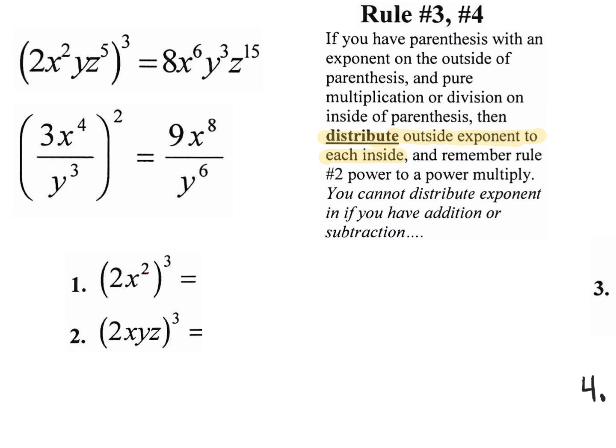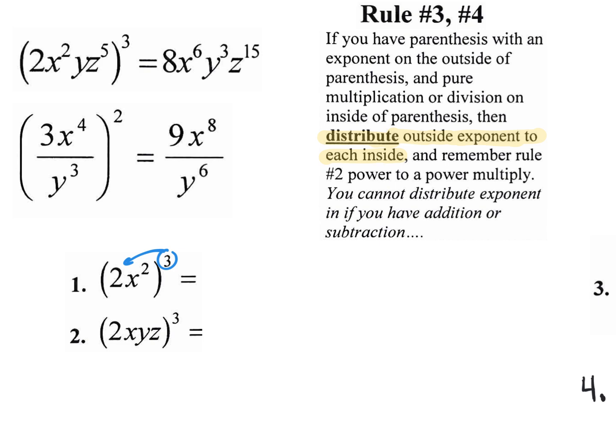Yeah, go ahead. Okay, so I appreciate that. When you distribute, keep in mind that it's not the number 3 times the number 2, right? Like if I actually wanted you to multiply 3 times 2, I would have put a 3 out here in the front because that's a regular number 3. 3 times 2 is 6. But this is not 3 times 2. This is the power of 3 that's being distributed, right? So it's not 6, but it's actually 8.